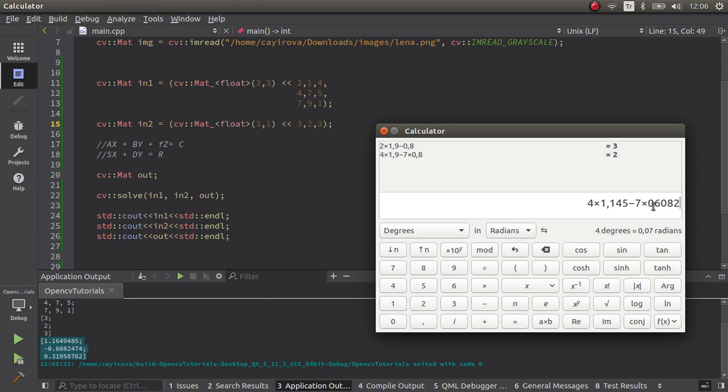Since I'm trying to write all of the decimal numbers, because otherwise it may not calculate correctly, I'm writing all the decimal numbers, at least until the 4th one, and 7 times this one.